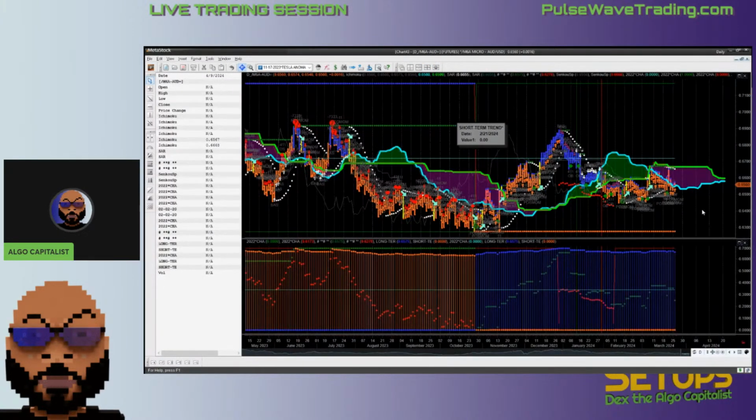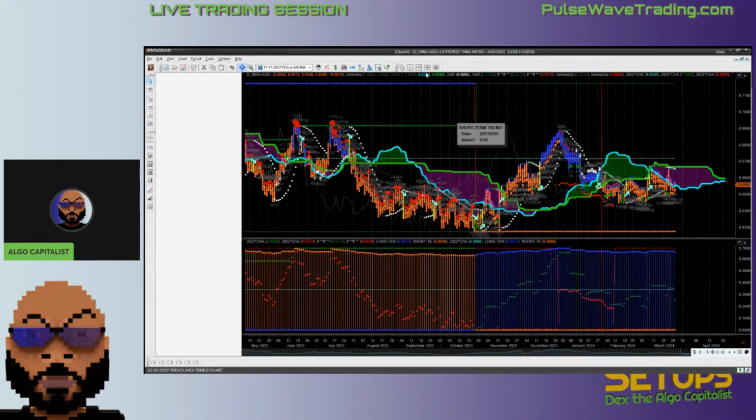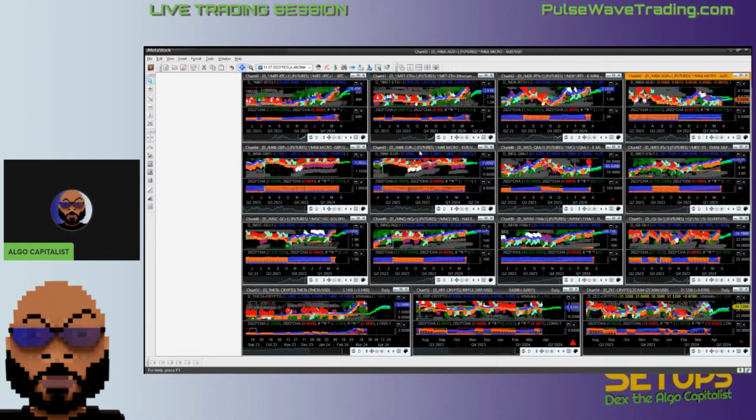The gold market is not helping the Aussie right now, as it's still stuck in consolidation, has the bullish trend momentum reading, so it's locked in enough to have the pullbacks intraday to be right back bid again. But this Kumo cloud is proving to be a very tough resistance. 66 is a key resistance. So you got 66 and you got 67, both key resistance areas for the Aussie dollar. Really struggling to get anything going there whatsoever.